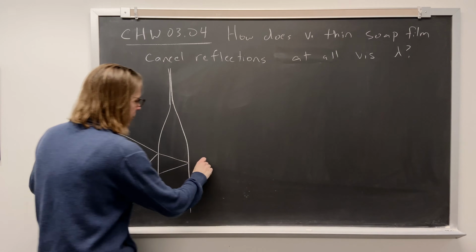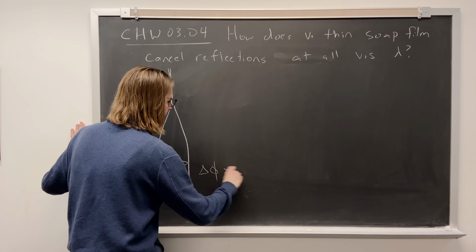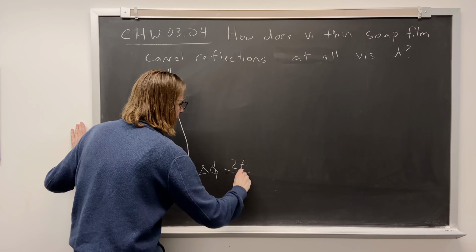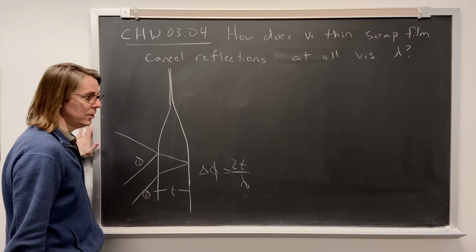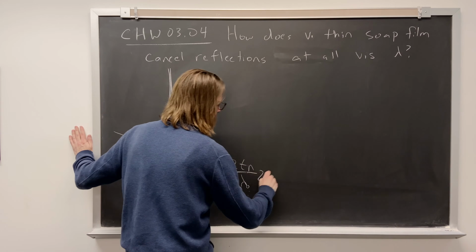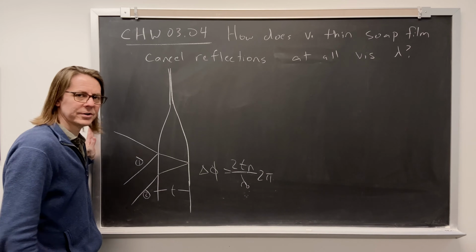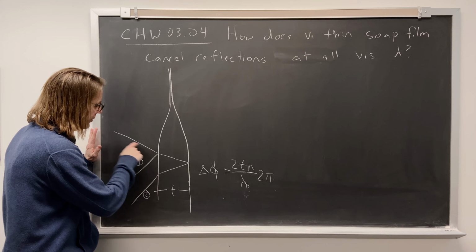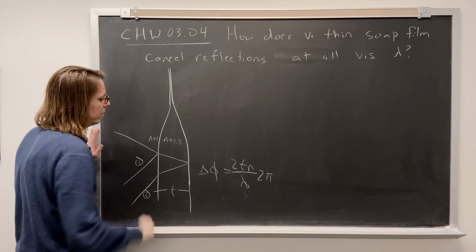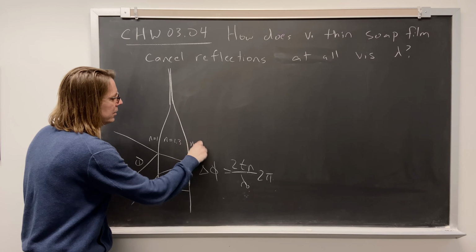And let's write it down real quick, just because it's instructive and fun. It's 2 times the thickness over the wavelength, the lambda naught wavelength, times the index of the soap, times 2 pi. And then let's do our reflection differences. Why not? Let's see. This is n equals 1. n of soap is about the same as water, 1.3, and then back to air.